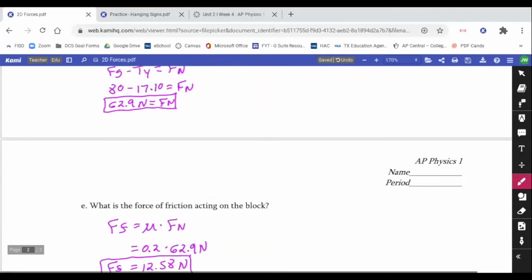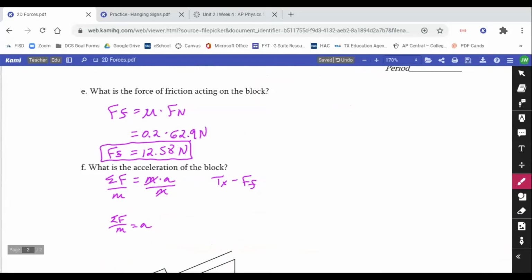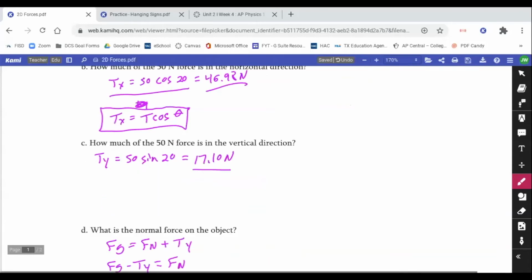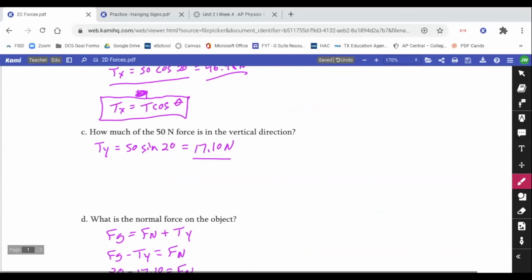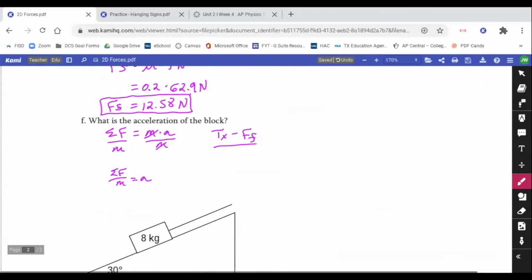All right, and that's going to be equal to, I'm sorry, divided by the mass. And the mass was 8, wasn't it? A terrible memory, 8. So let me scroll back. Sorry for all that scrolling, but it helps me see that. So we'd have divided by the mass equals acceleration. Tension in the X, let's see, this is going to be 8 on the bottom.